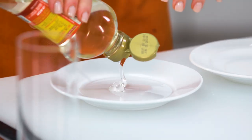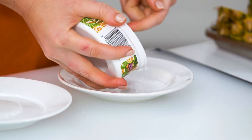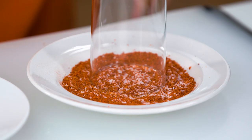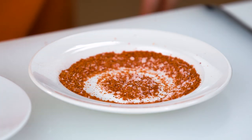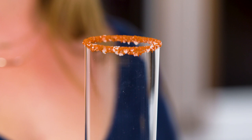The last thing I need to do before building my drinks is put a salt rim on the Bloody Mary glass. To do that, I'll put a little bit of Karo syrup in one dish, and in the second plate a mixture of margarita salt and chili lime seasoning — that way it gives it a really unique look instead of just regular margarita salt. Because I'm touching all kinds of stuff, I'm putting on a pair of gloves so I don't transfer any grease from my fingertips to the glass. The red seasoning pairs really well with the Bloody Mary, and you can also see the bigger flakes of margarita salt, which is just really fun and gives it visual interest.